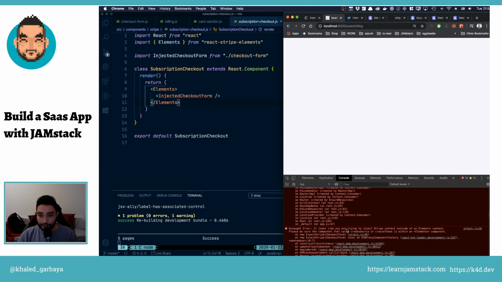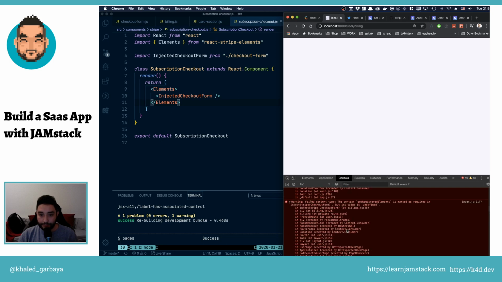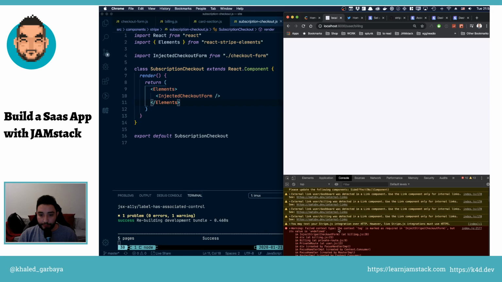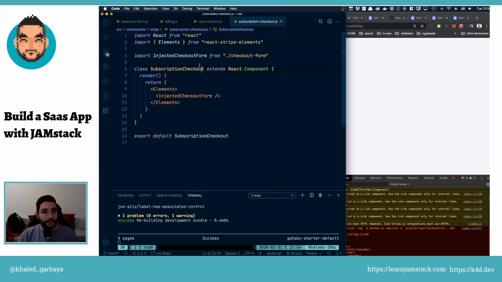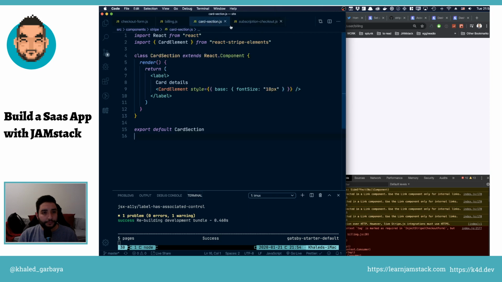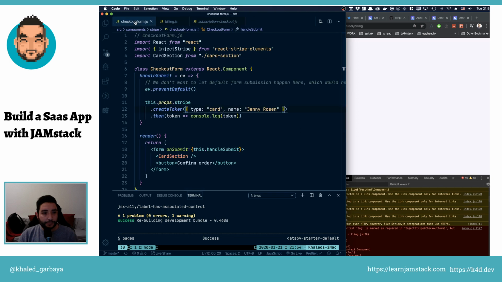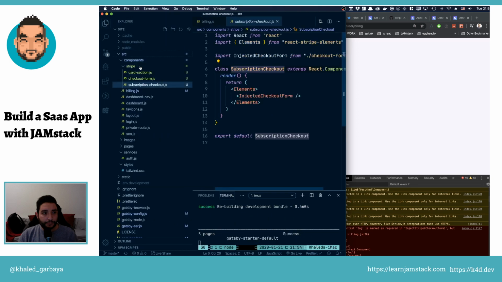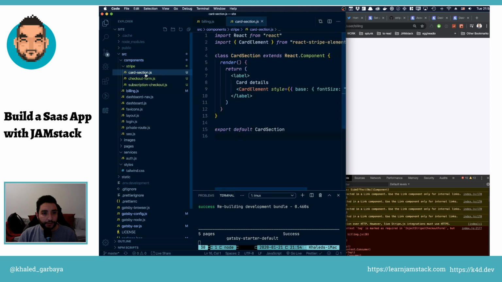In which component is this? Failed context. The context tag is marked as required in inject, but value is undefined. Card element. Card section.